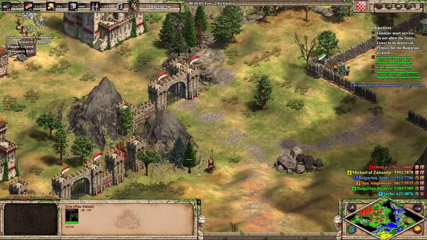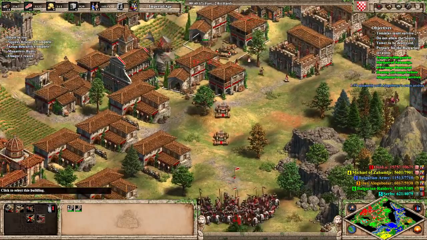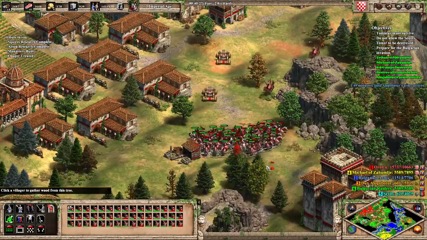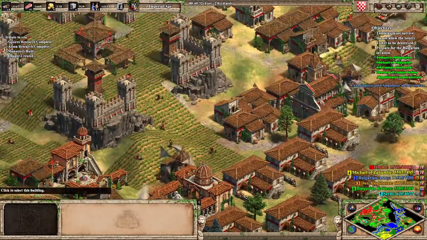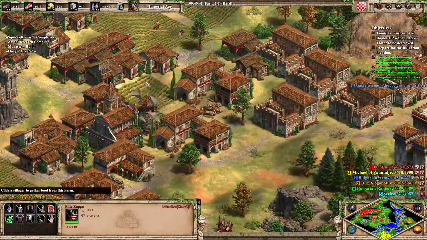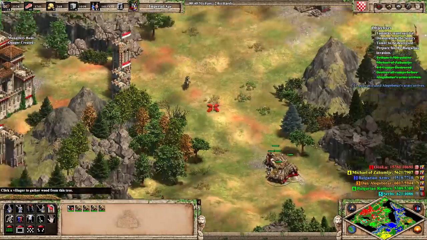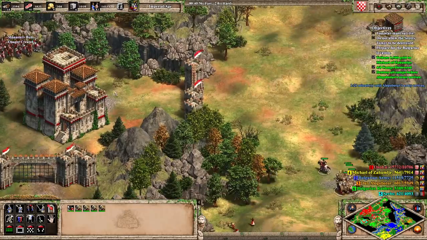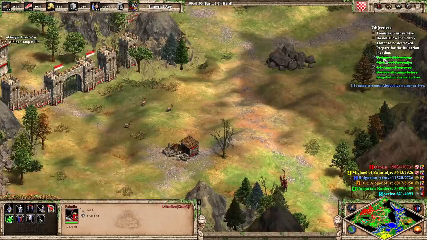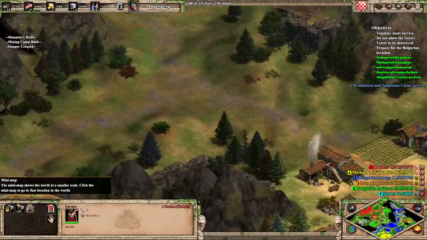That gold. Still have a little bit left to mine. S.O. Just get a couple of monks because we have a lot of injured units. Just scrolling through my idle military to make sure I don't have anyone off doing nothing nowhere.